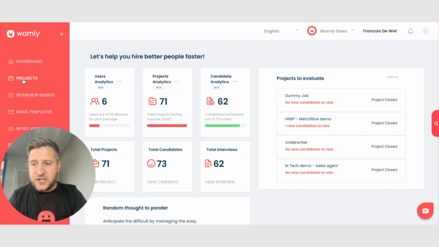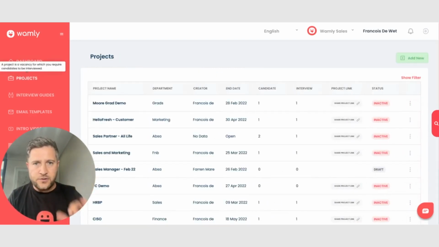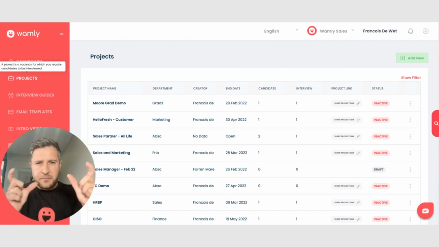So for a project to be set up, there are three elements that you need to think about before you set up a project. These are the building blocks leading up to project setup. And those are: who will be the panel? What questions am I asking them? And what knockout questions from a form perspective will I be using so that I can filter on the form fields before I watch the video?